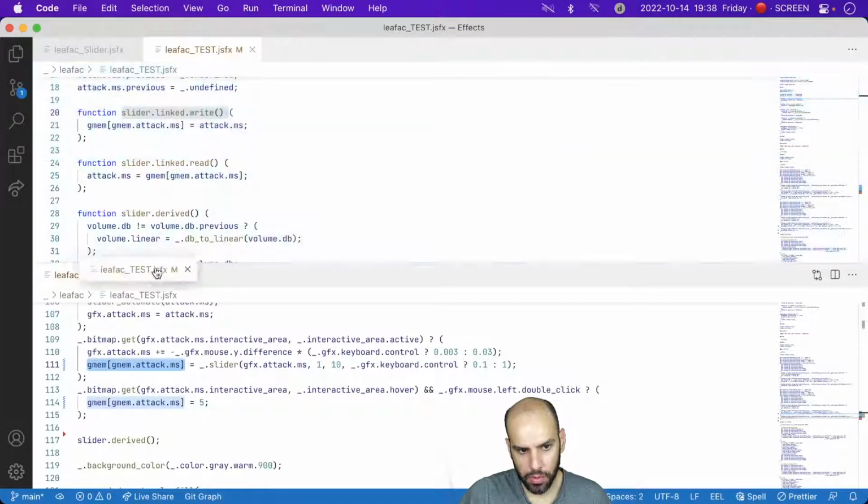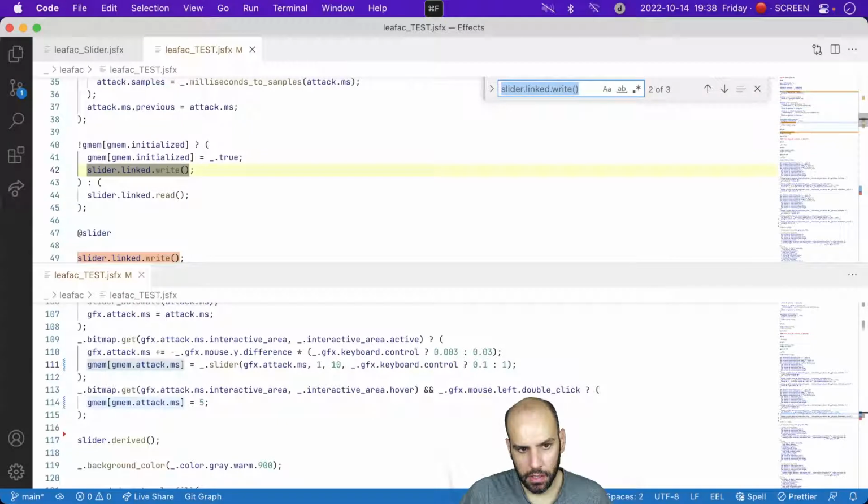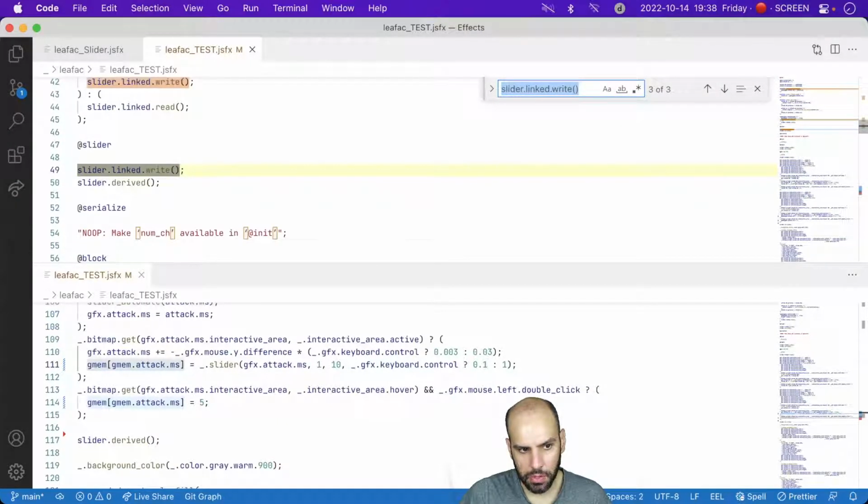Who calls write? The init section, but that's over. And the slider section. That could have the power of overwriting our variable. Well, if you have some automation going on, that could happen.